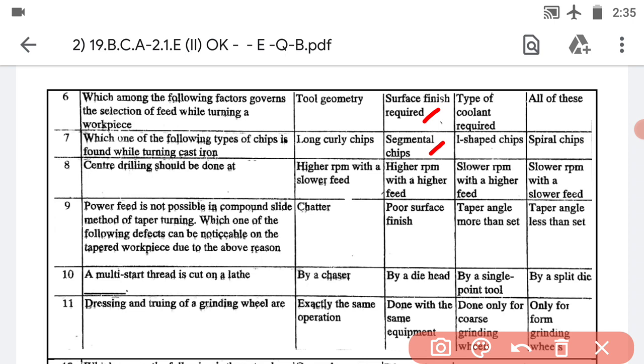Question number 8. Center drilling should be done at higher RPM with a slower feed. Option A, correct answer.